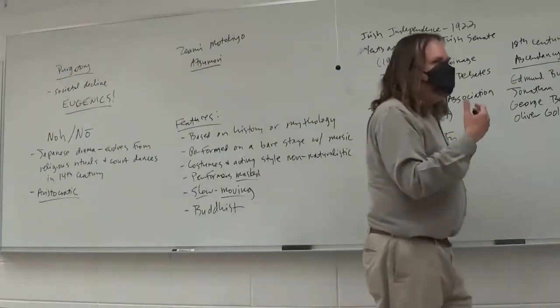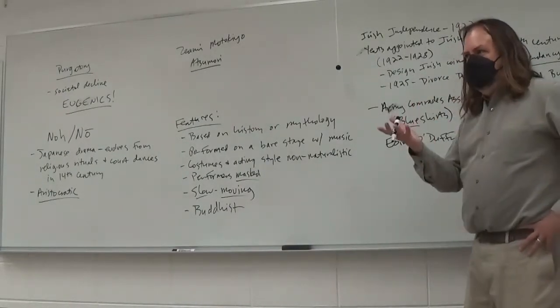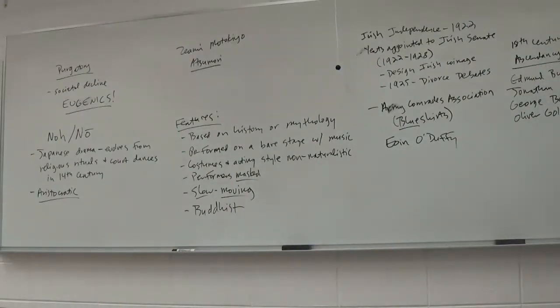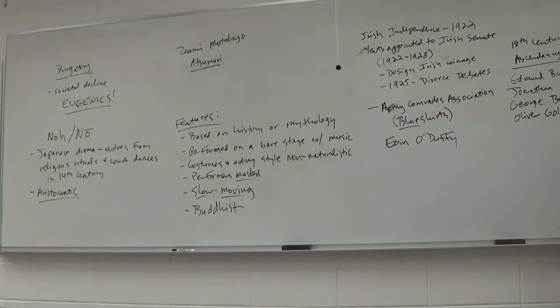They're called Blue Shirts because they wore blue uniforms. Their leader was a guy by the name of Eoin O'Duffy, who at the time he was leading this group was also Ireland's police commissioner. So he ran the police force in Ireland, the national police force, but he was also leading this fascist group. Yeats goes so far as to write a couple of marching songs for the Blue Shirts, which they never end up using. Eventually he dissociates himself from them because he regards O'Duffy as kind of a clown. To be fair, O'Duffy kind of is a clown. He falls out of favor with the governing party and then tries to cut all kinds of deals with other fascist governments in Europe. He is last heard of in the 40s trying to forge an alliance between former Irish Republicans and the Nazis. Wasn't he a lovely little man. He and Yeats—Yeats never particularly respected O'Duffy, but he was interested in the movement, although O'Duffy's movement also was predominantly Catholic, which turned Yeats off as well. He didn't see a place for himself or for Protestant thinkers in it.